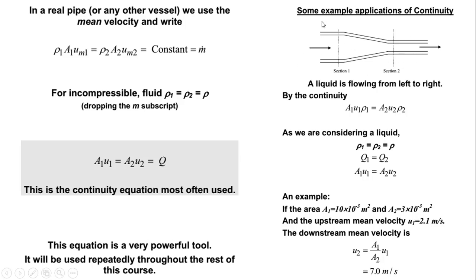So in this case, we expect that the velocity will be lower than the velocity at this point. Why? The area is larger and this area is smaller. So for us to get A1 U1 equal to A2 U2, we are supposed to get larger area here correspond to smaller velocity, or lower velocity. Smaller area corresponds to larger velocity.